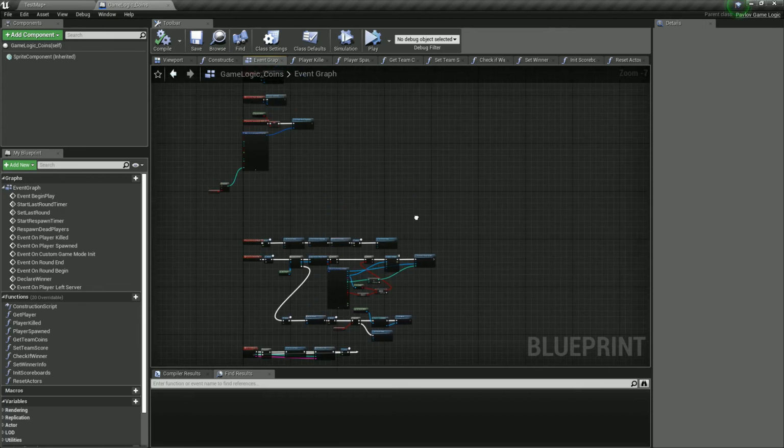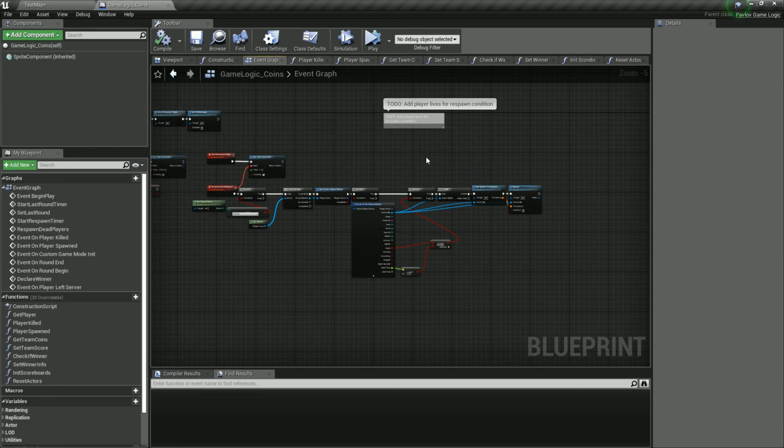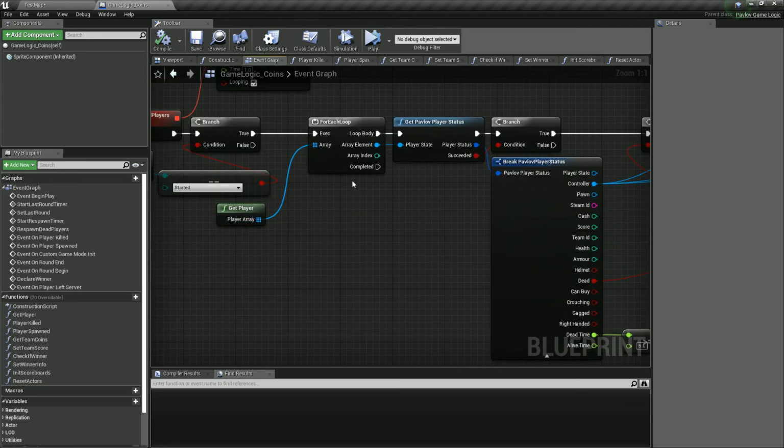Now we could add in lives very quickly, player lives, for anyone that wanted to do a certain amount of lives per round or something along those lines. I'm not going to technically show you how to check if everyone has all their lives left, but we've come this far. I'm fairly confident that you could figure it out. You know how to look up all of the information as far as going through all of the players with the player array.